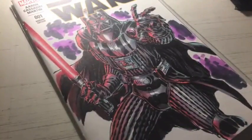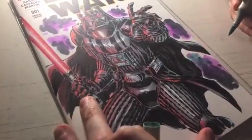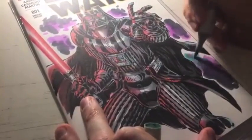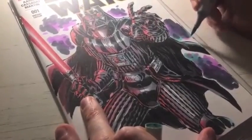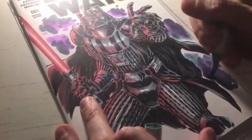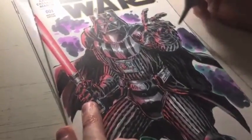So I got some purple going on. Then we're going to come in with some turquoise, some BG34, just scribbling that on top of the purple. So it starts to gray up and muddy a little bit, but we want that. There are parts where it's bright and vibrant, parts where it's muddy, and that's exactly what I want. Just blending it on top of each other.